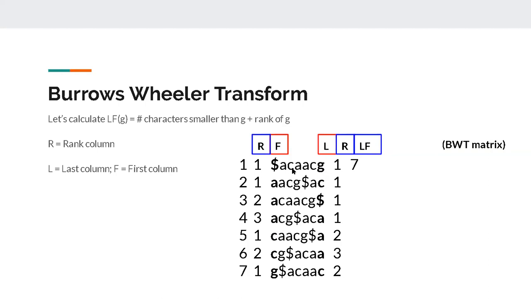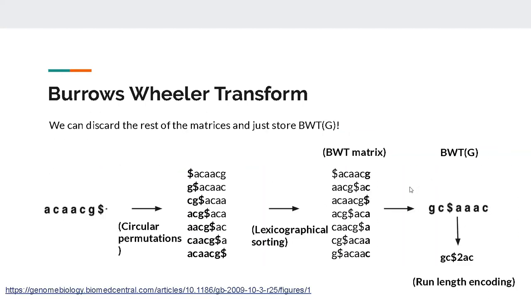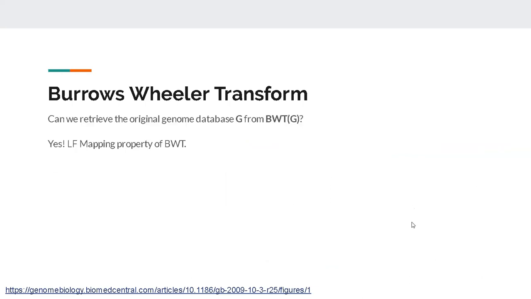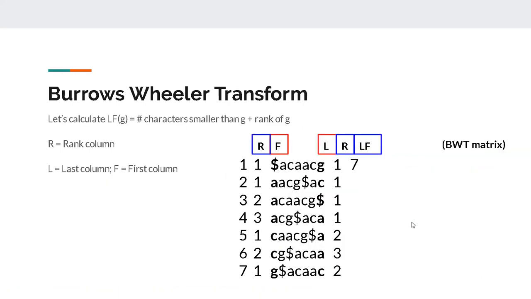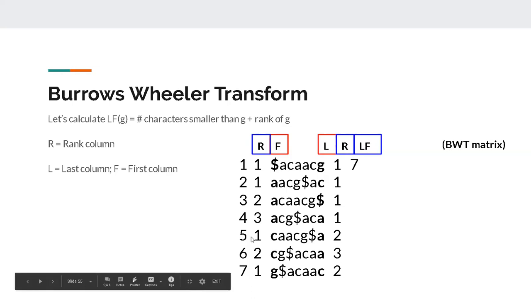But how you are going to calculate is, remember, you will only be given this particular BWT string. So you have to calculate these LFs given this particular string. How we usually calculate that is by this formula over here. If I have to calculate, we want to reach this number 7, but we don't really have this lookup table over here. So how are we going to do that? Count the number of characters which are smaller than G.